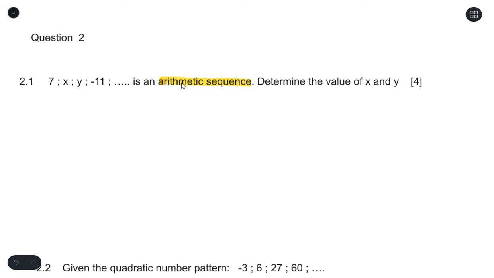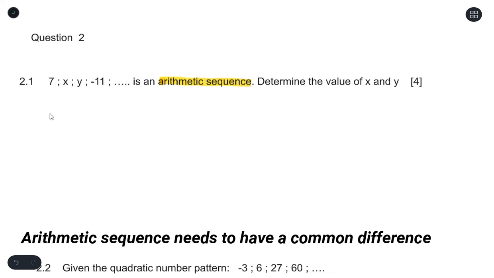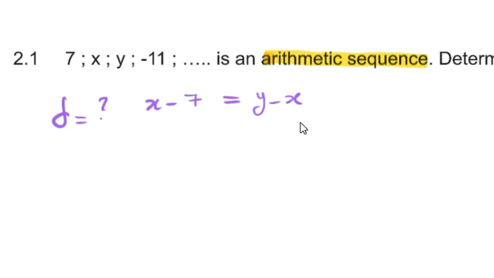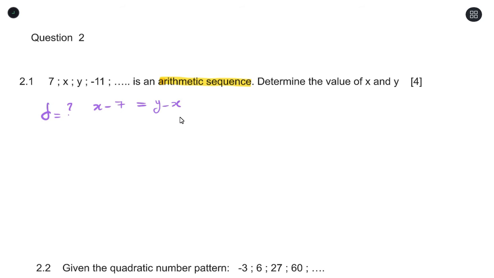Now one very important thing about an arithmetic sequence is it has a common difference, which we normally represent as d. But unfortunately, we do not know the value for d, right? d is normally gotten by subtracting your first term from your second term, or your second term from your third term, and so on and so forth. But looking at this here, we cannot find out our value for d using this method, right? But we could use the arithmetic sequence formula to help us figure this out.